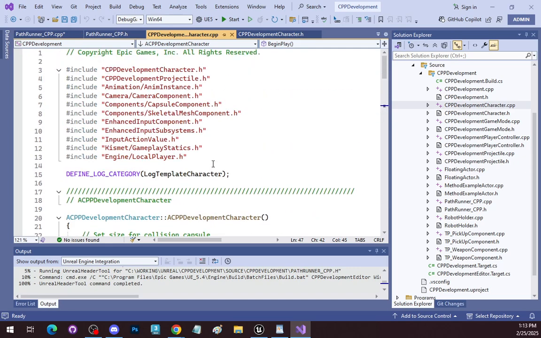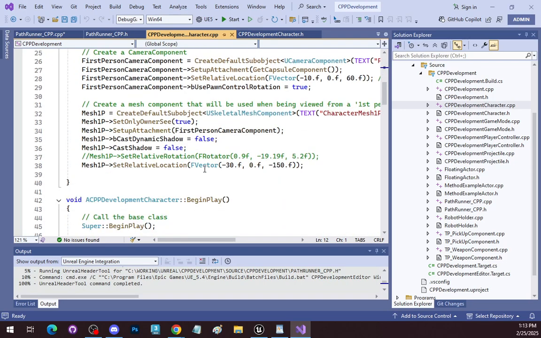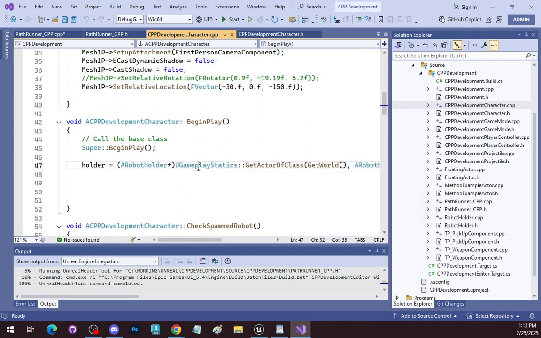This is one of those Kismet gameplay things. History lesson: why is it called this? It's because Kismet was what Blueprint was called before.